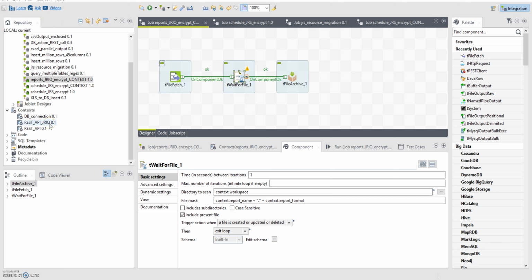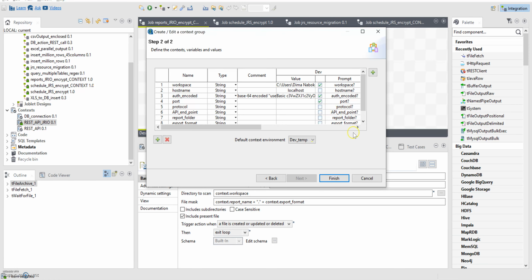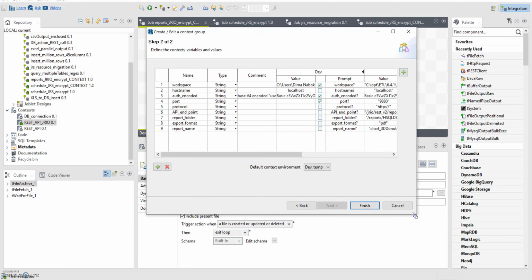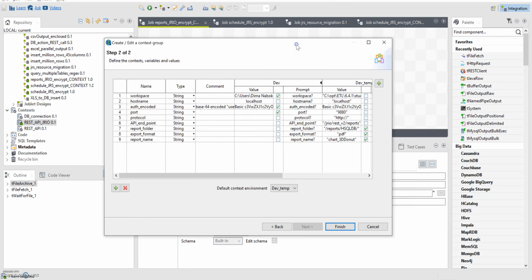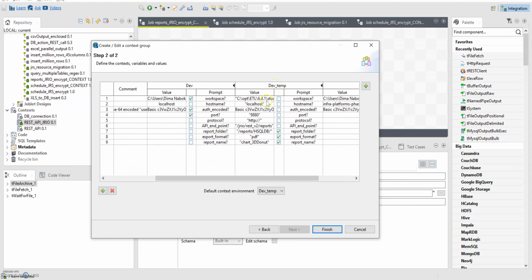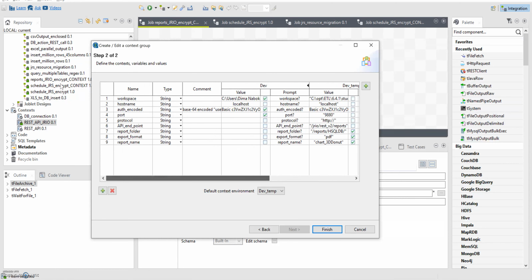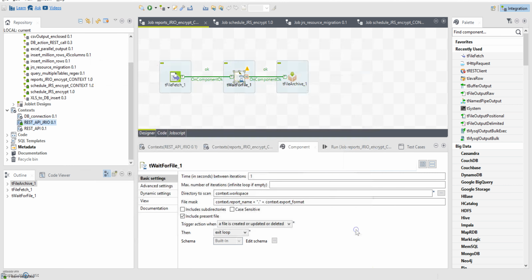Basically, what I'm using is creating the REST API GRIO context and using that to fill out my properties using the default loop with a number of context variables like host, port, protocol, the API endpoint, report folder, format, name.